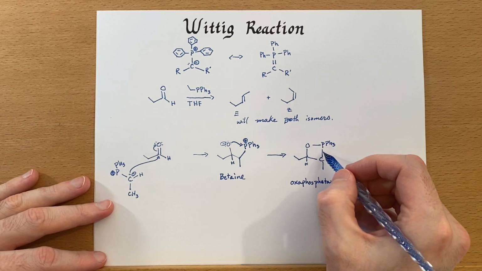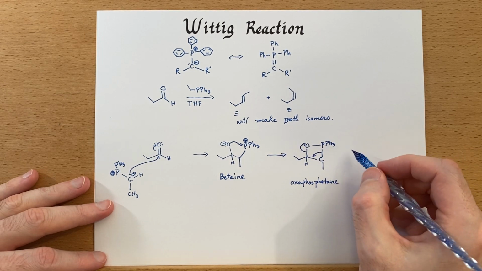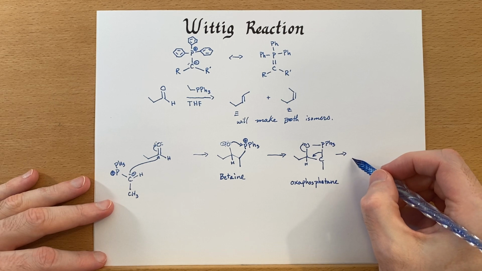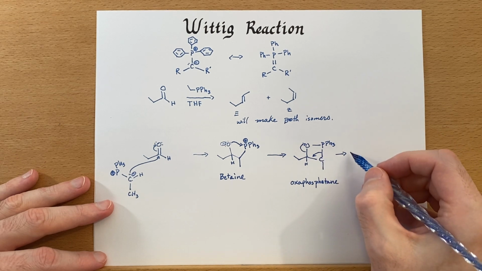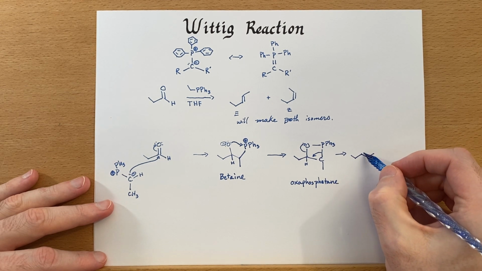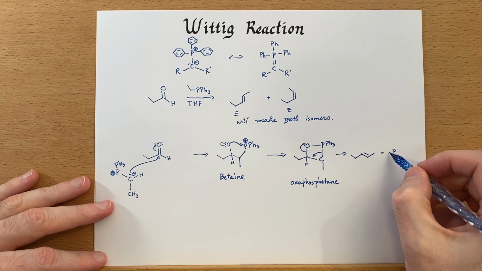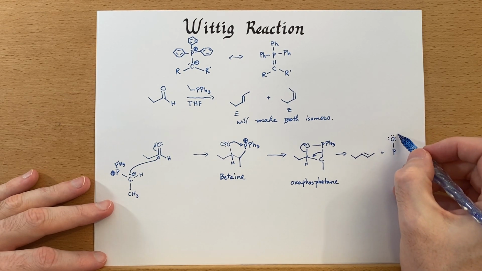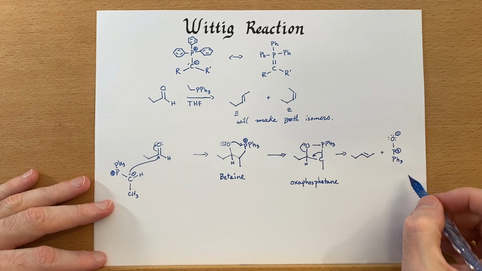Next, we're going to do a little bit of square dancing here and have things move around a little bit. And then I'll just draw one of the isomers that this can make, because this could be rotated around in different ways when it does this approach. So we could make that isomer, and of course then it also makes the other species with the phosphorus. Still got the phenyl groups on it.